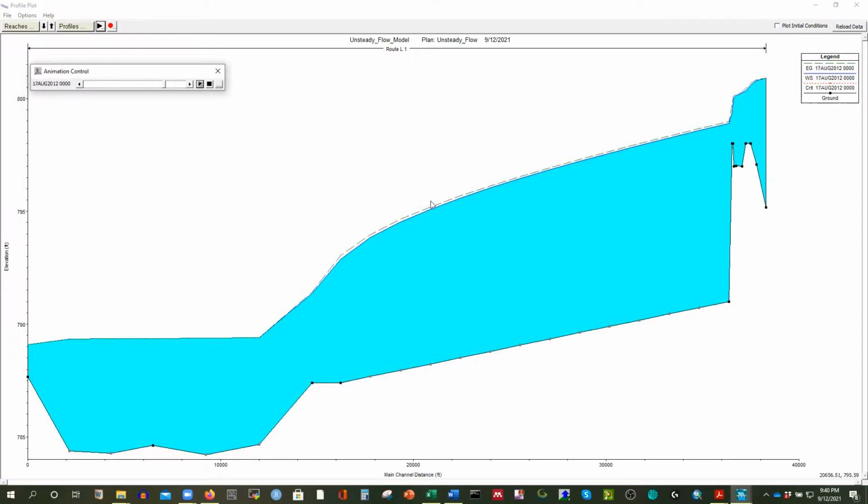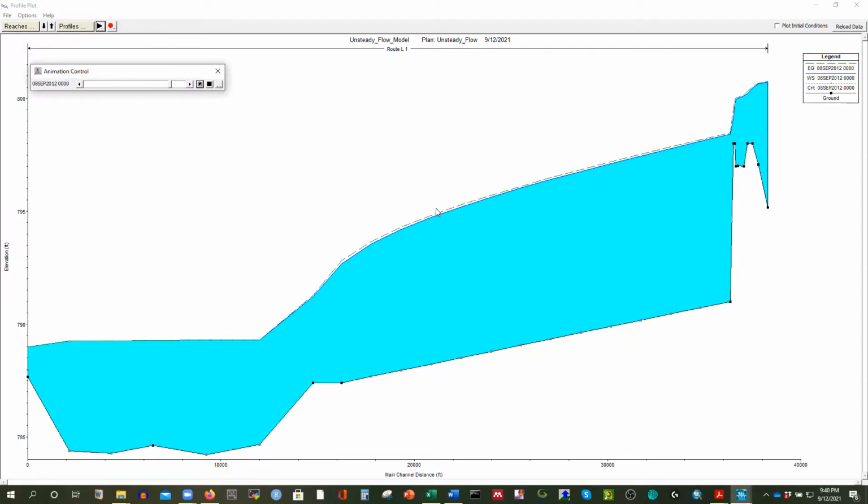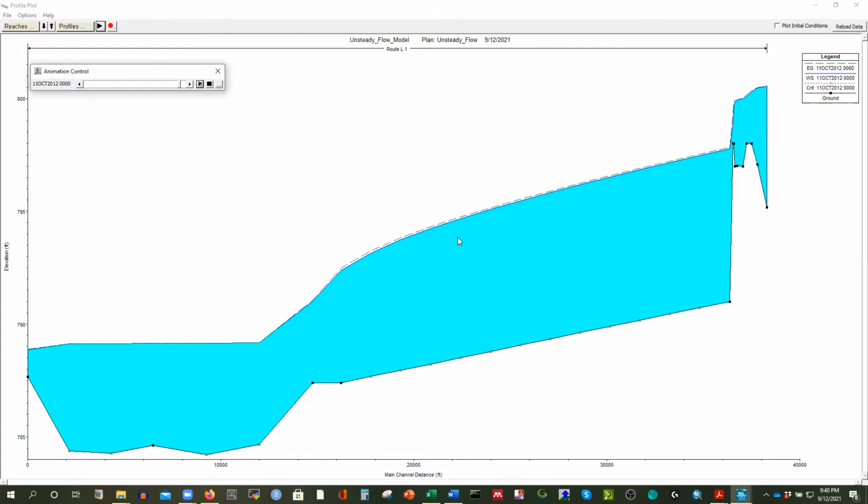So try by yourself. I'll upload this data, and let me know if there is anything wrong, because that is the most complicated model in HEC-RAS, and sediment transport will be more complicated. Then I'll show you in separate videos how to set up a water quality model. Okay, I'll do that, not a problem.